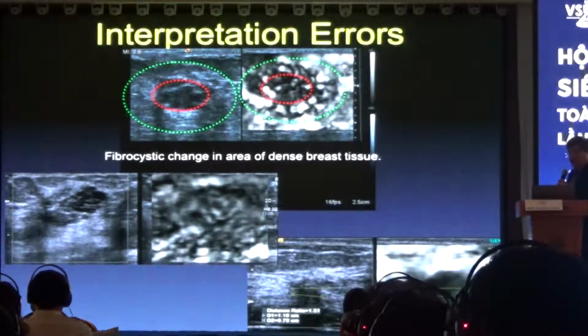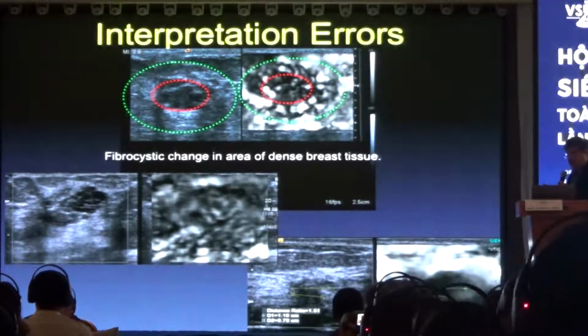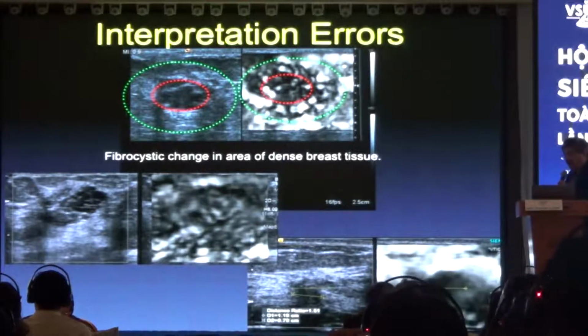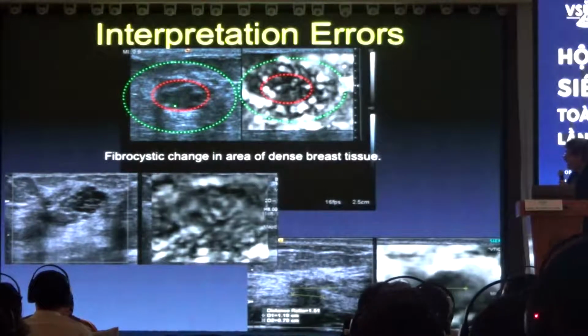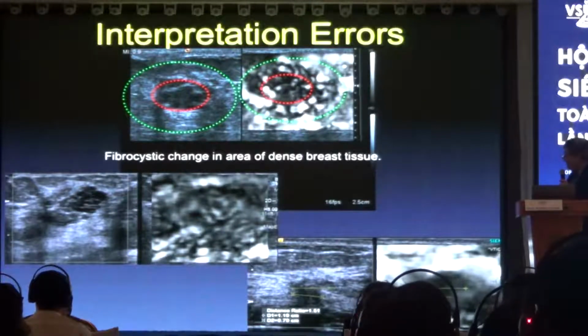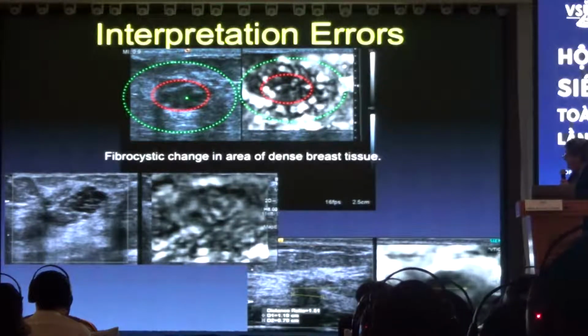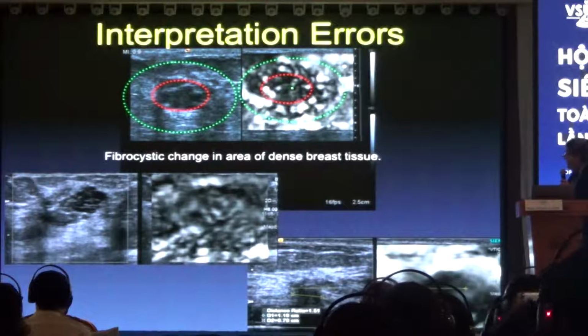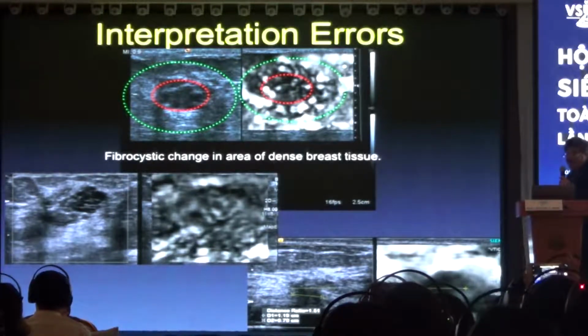The biggest problem we have, the specificity, when we overcall, we call a benign lesion a malignant, was caused by this in strain imaging. So again, here we've got encircled in red a lesion that's hypoechoic, and it's surrounded by glandular tissue, which I put in the green dots. And when we do our elastography, and this is one of my mistakes when we started, it looked like, to me, the lesion actually got much larger. But when we biopsied this, this was just fibrocystic change.